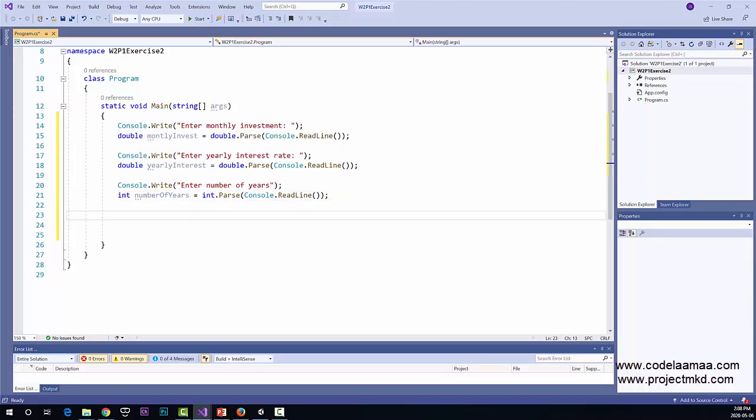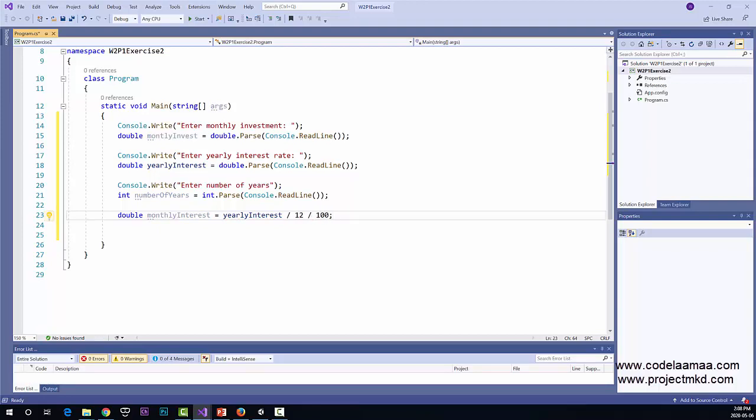Now, first thing we need to do is convert the yearly interest rate into a monthly interest rate. So what we're going to do is we're assuming that the person entered like 1%, 2%, and really we need it to be like 0.01, 0.02. We also need to divide it by 12 months. So we'll say double monthlyInterest is equal to yearlyInterest divided by 12 months divided by 100%.